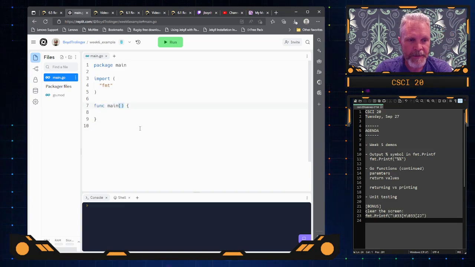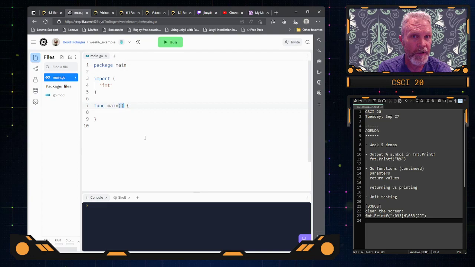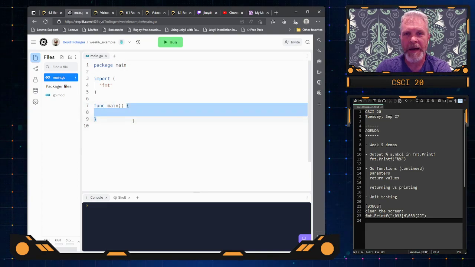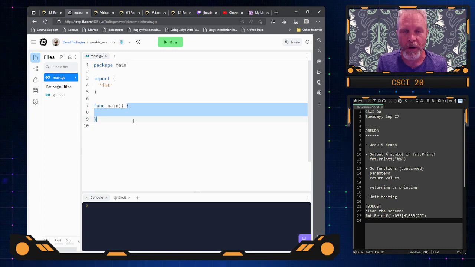It has these parentheses, that's the parameter list. When the parentheses are empty, we say that's an empty parameter list. And then the block marked by the opening and closing curly braces, the block of code which contains the work that the function does. Okay, so let's make a new one.